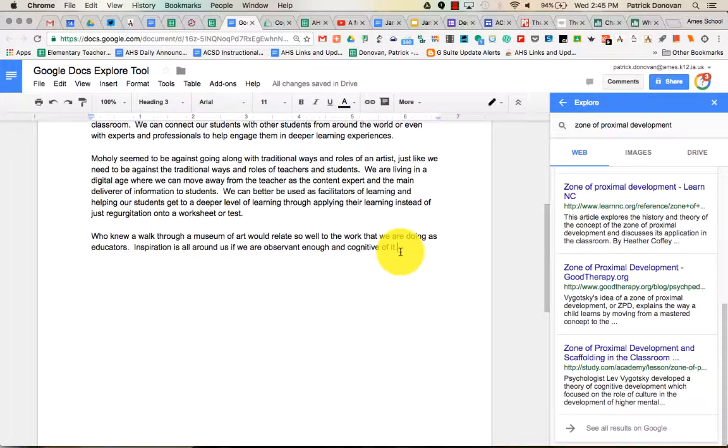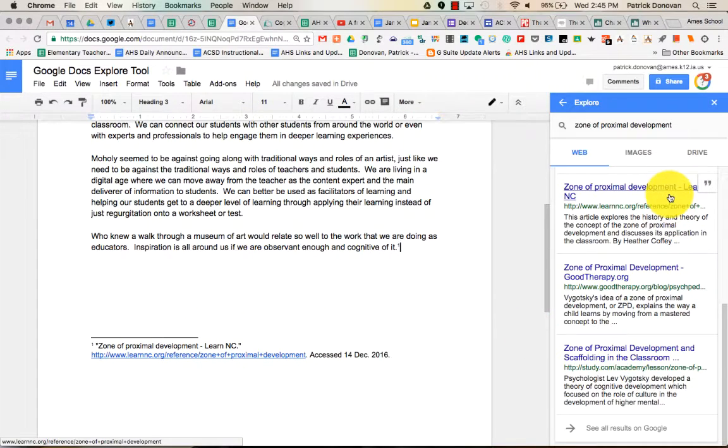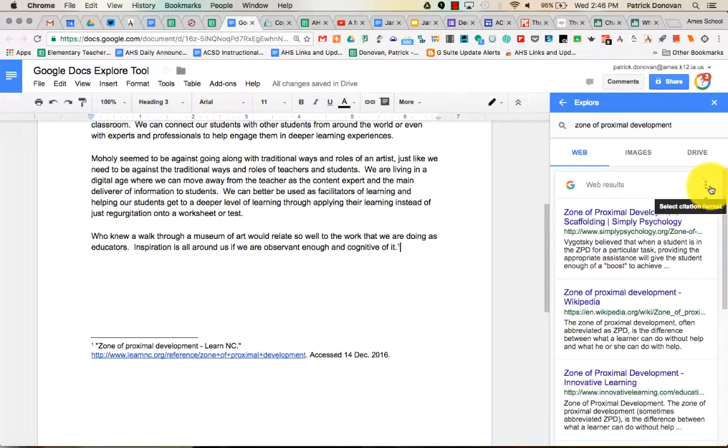But this is actually one of my favorite features, which I think was a lot better in the research tool, so I'm hoping it improves now. Let's say this is a resource I was using in my paper and I want to cite it. Well, if I click this little icon here, it'll actually cite that part and include it in my footnote. And if I go up to these three dots at the very top, I can even change the citation format.